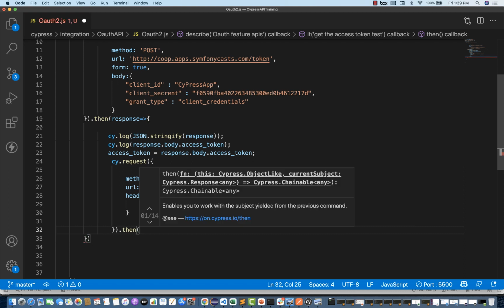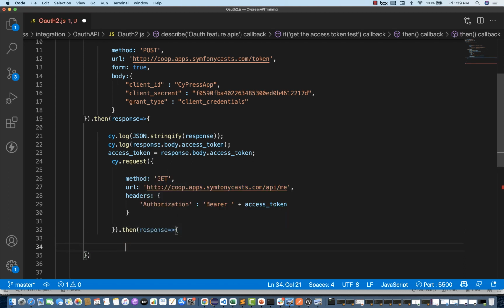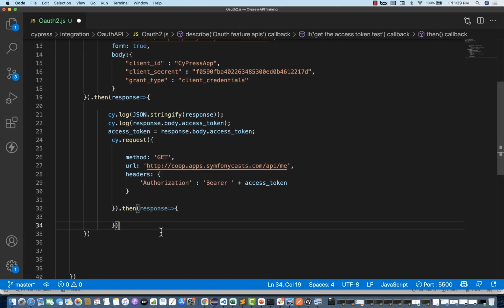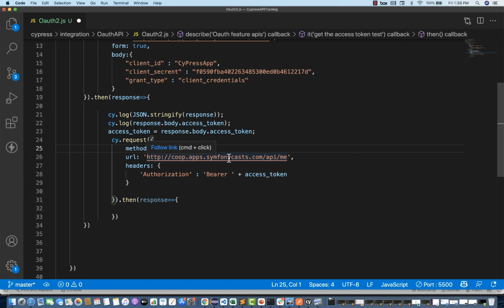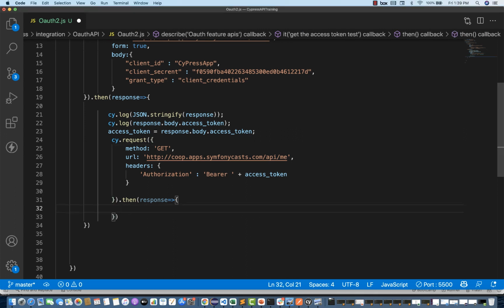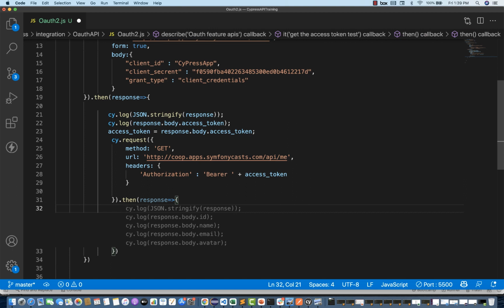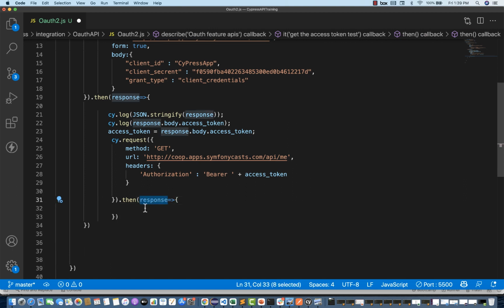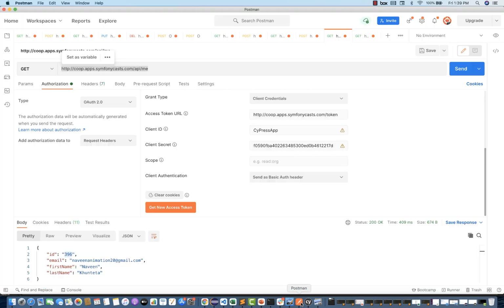So here I'll be writing one more response. Now this response, we are capturing it from where? The response is coming from this particular API, from the me API. And from the me API, what do you want to capture? I want to capture the user ID. So how will you capture that? I'll simply say that from this particular response, go to response.body.id.